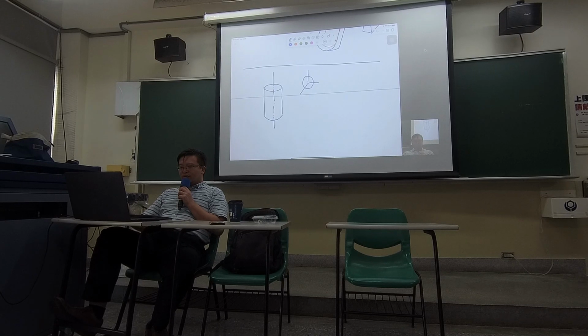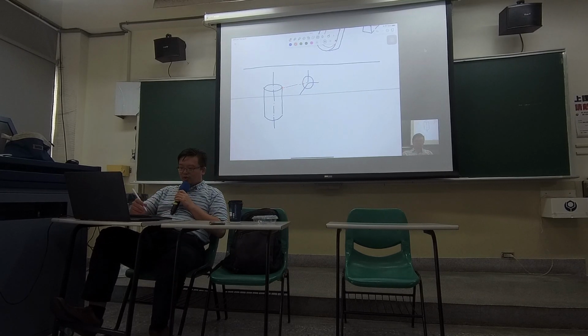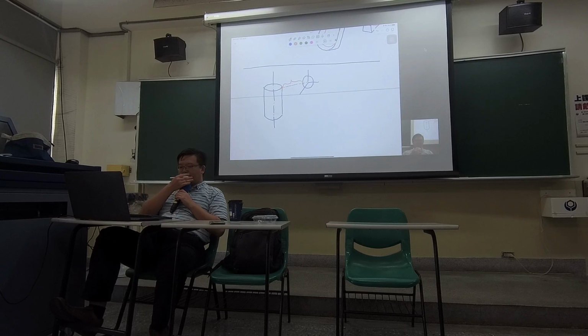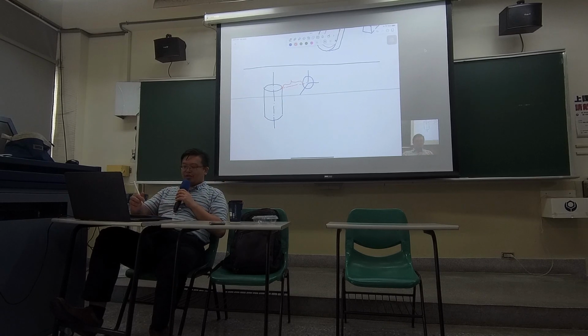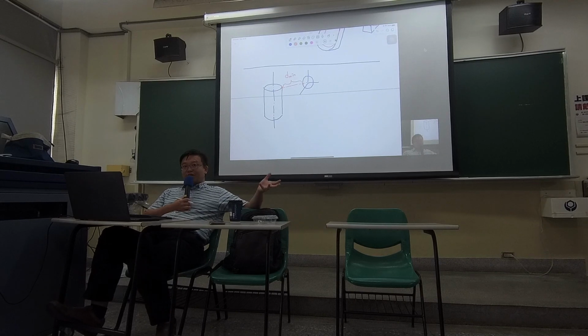So if the ball and the cylinder are in this configuration, the shortest distance probably is between this corner point and some point along this straight line. So these would be the pair of contact points, the closest points, and this would be the shortest distance. I'm going to call this D minimum. Okay. So the key is to find the shortest distance.